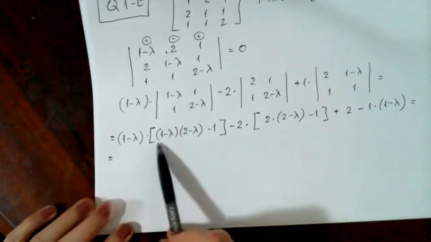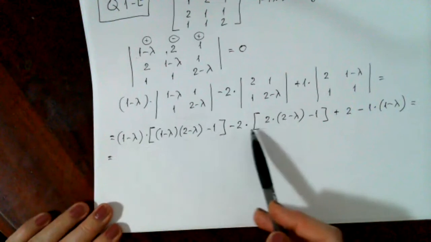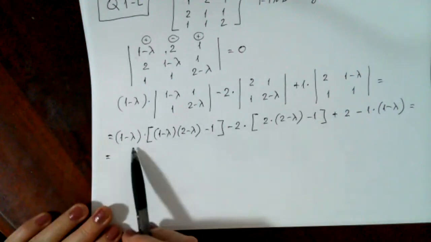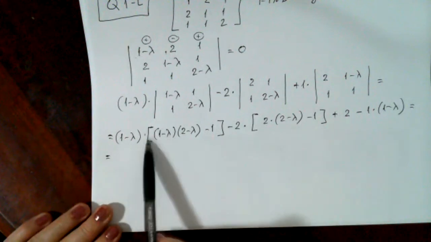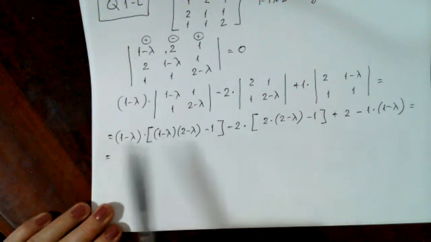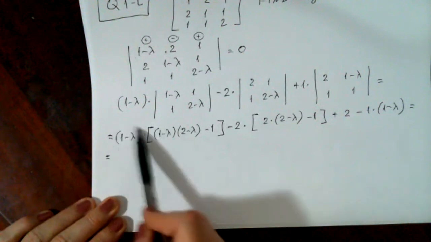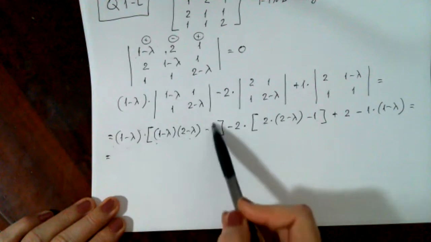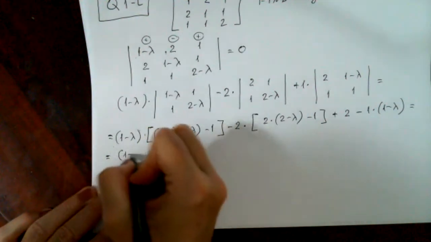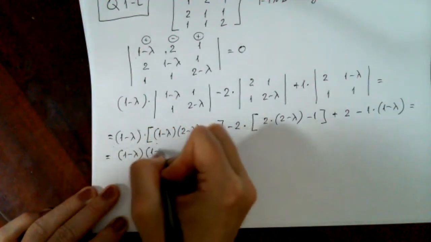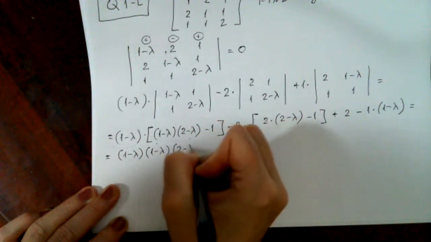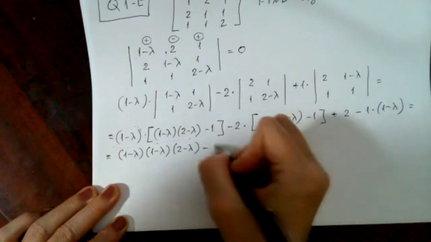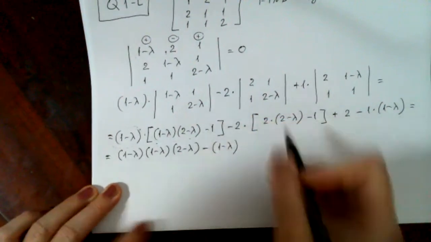Okay, and now we need to do all this multiplication, simplification, and so on. And this is the most crucial moment. Maybe it's not a crucial moment yet. Let's just do multiplication in terms of these brackets first. So 1 minus lambda will get multiplied by this one first, and then it will get multiplied by minus 1. Let's do it like this. 1 minus lambda times 1 minus lambda again, times 2 minus lambda. And then we need to multiply this by this one, which will give us just minus 1 minus lambda.